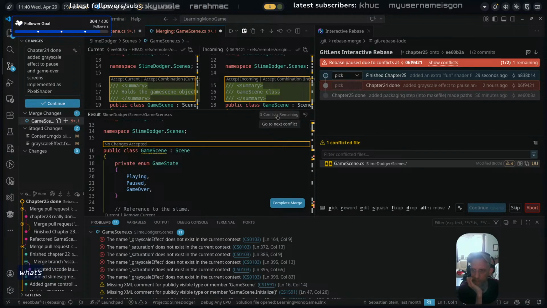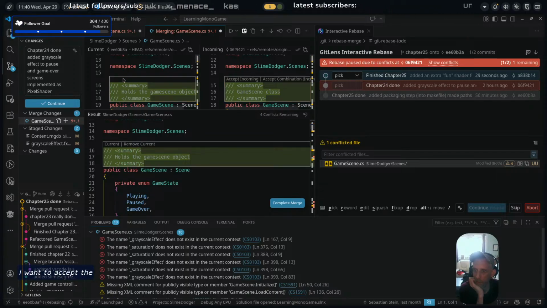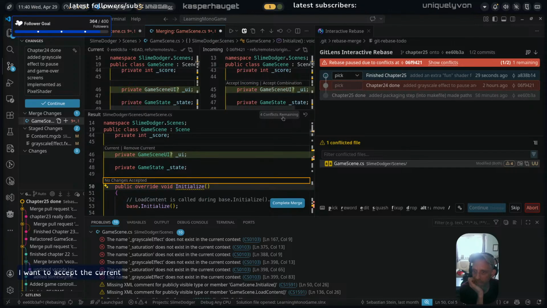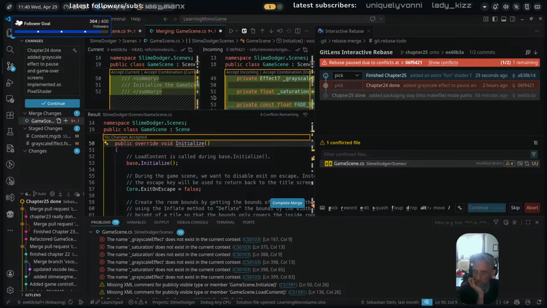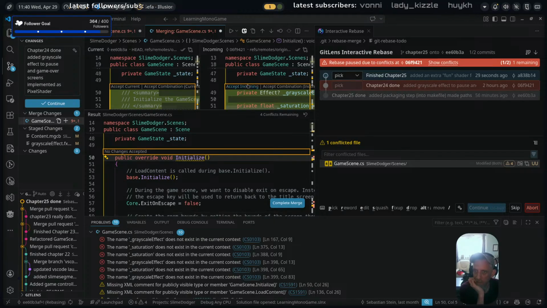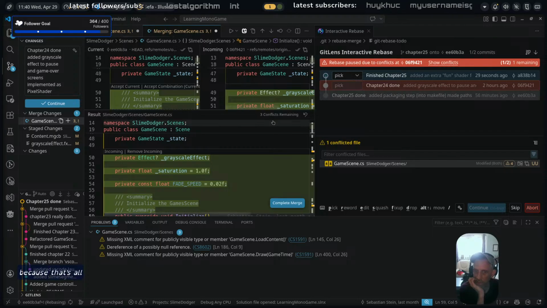Okay, we have 5 conflicts. I want to accept the current. Next. Need to accept the incoming there because that's our grayscale effect.